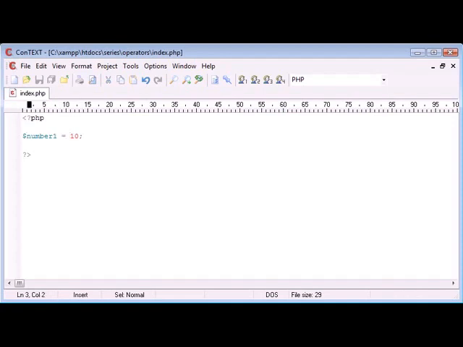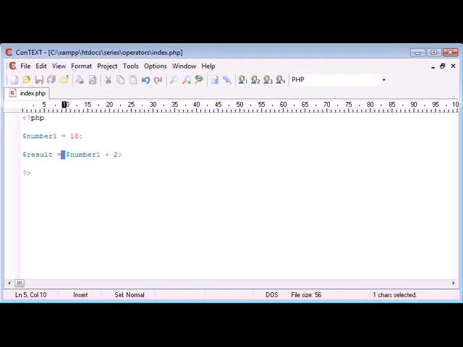Now, what happens if I wanted to, let's create another variable, say number 2 equals 5. Now, if I wanted to, for example, create a result, and I wanted this to equal number 1 plus 2. And here I'm trying to achieve the result 12. In fact, let's get rid of this number 2 so we don't confuse ourselves. So we've got number 1, we're assigning the value of 10 to this. Now we're assigning a value to result, and this value is 10 plus 2. Now, how can we use this in shorthand?